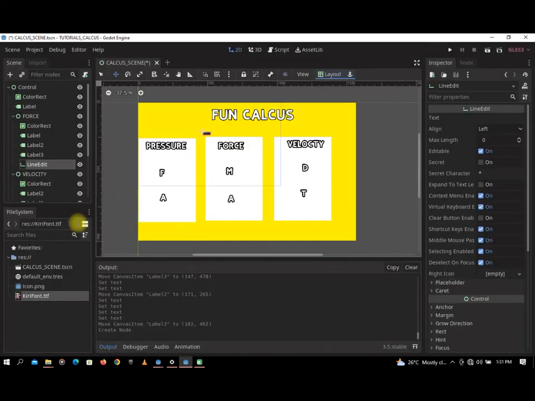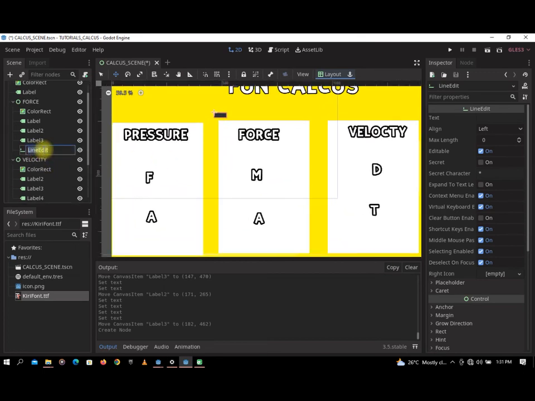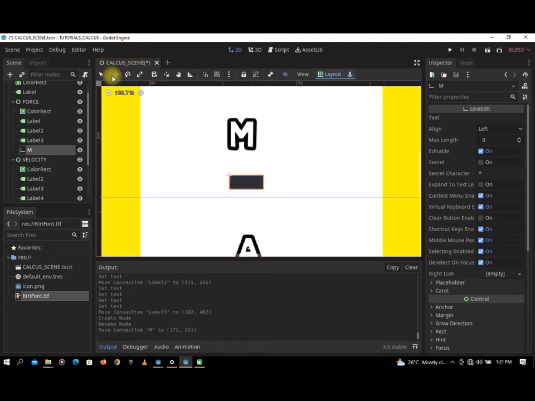So you just click on that and then just change this to mass M. This is where our user will be inputting his data.